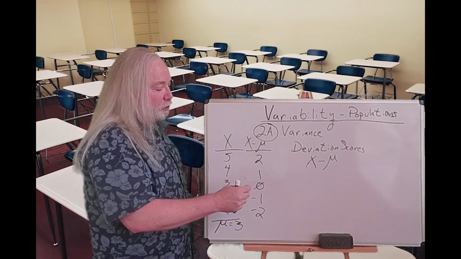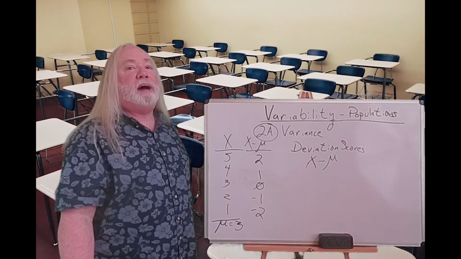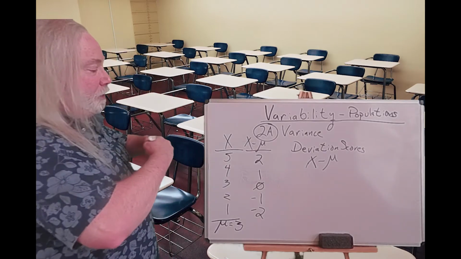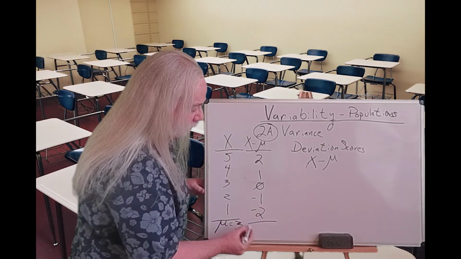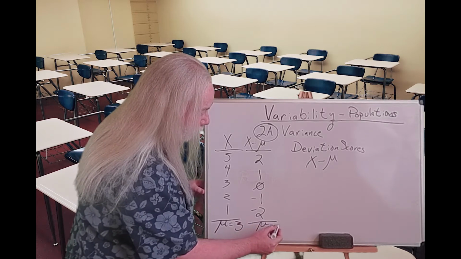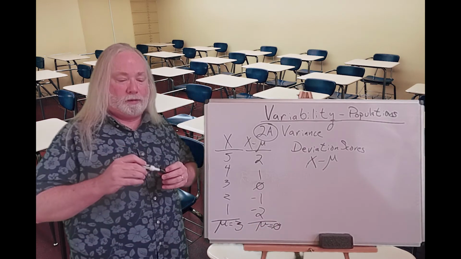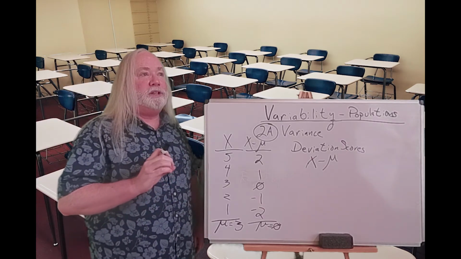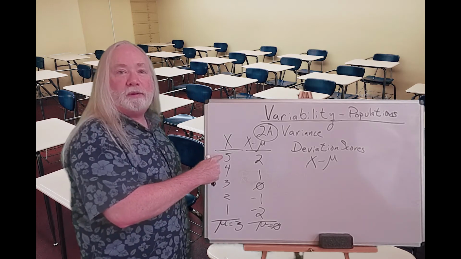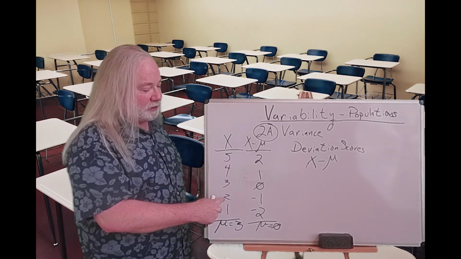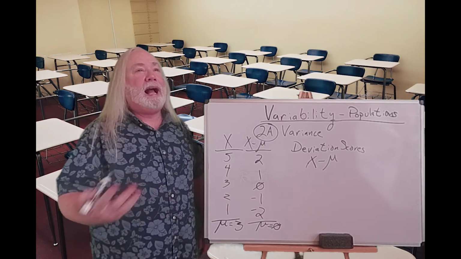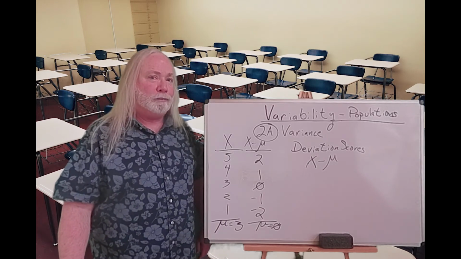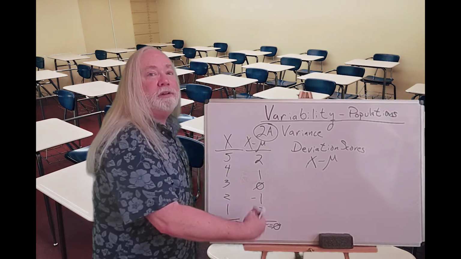2 plus 1 plus 0 plus negative 1 plus negative 2 divided by 5. And what you should see is that the mean of these deviation scores is 0. Well, hold on, let's think about that for a second. We just said that this score is 2 points away from the mean, and this score is 1 point away from the mean, and same thing on the other side, 2 points away and 1 point away. How can it be then that on average, the raw scores are identical to the mean? We can see that clearly isn't true. This answer doesn't make any sense.